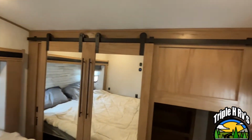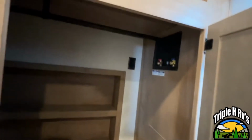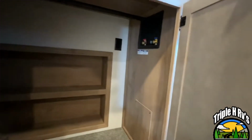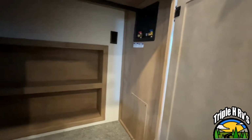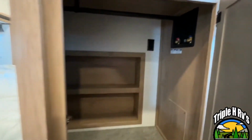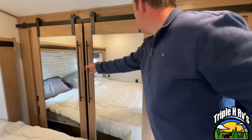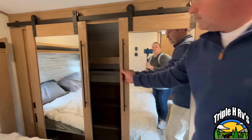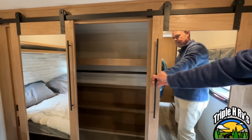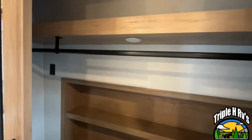Coming around at the very front, right down here, you're going to have your closet that can be used as a hanging closet, or it is prepped for a combo washer and dryer if you would like to add one. And you'll see that you do have some shelves back there for shoes. Also, you do have two large sliding doors, so your closet will continue all the way across the front of your unit with more hanging and another shelf.